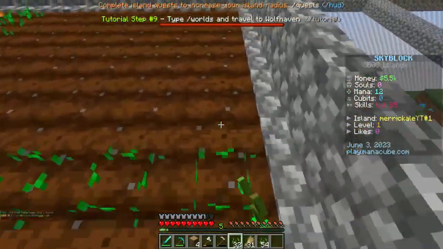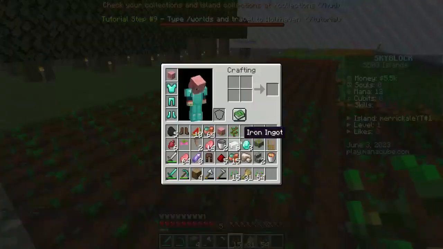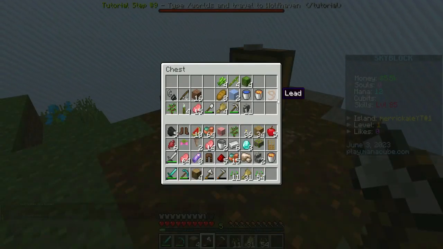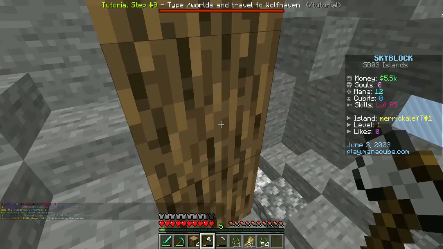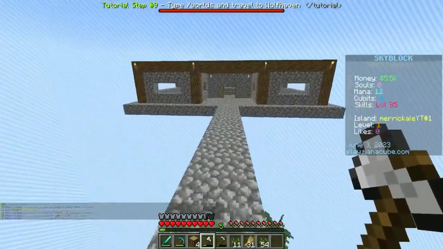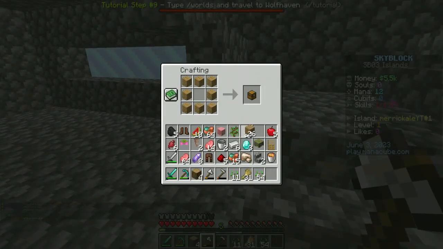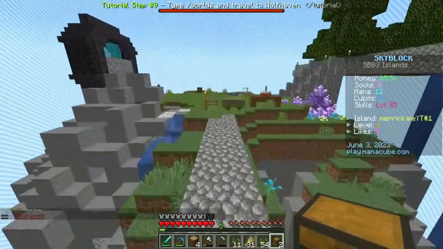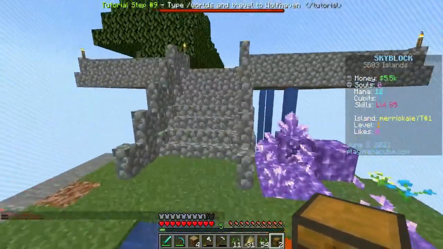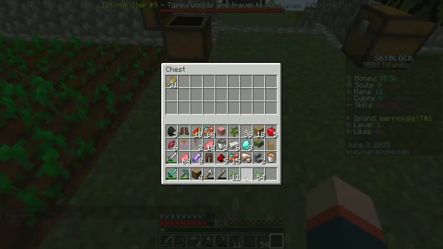We plant the seeds because you can always use the seeds again. Yes, this chest is full. Why don't I just make another chest? Just like that. Actually, make two. One for the trees and one for the plants. Go ahead and put those in the way.